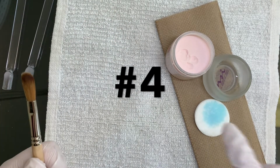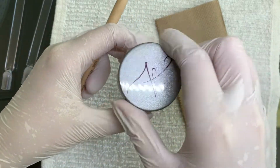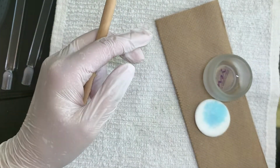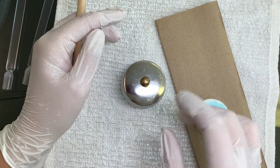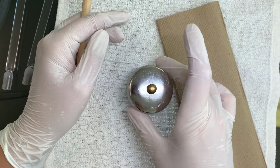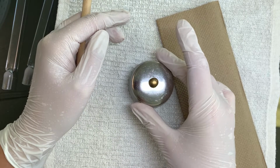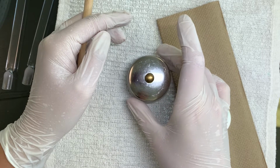Number 4, when you're done with your acrylic application, obviously put away your powder because you don't want dust in it, and cover your dish quickly, okay? Because you don't want the smell to be evaporating or escaping from this dish. So I always recommend having a cover on your dish.